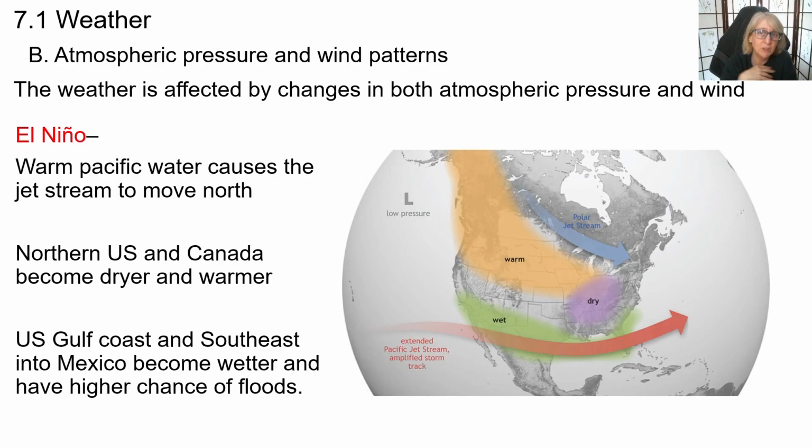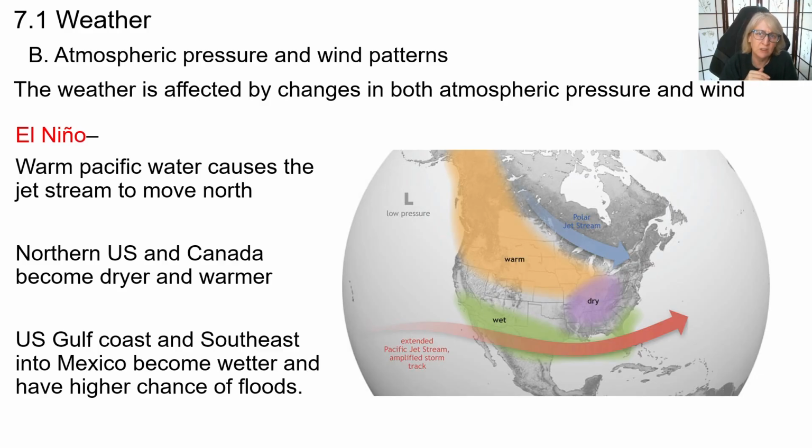El Nino is a thing we talk about a lot this time of year. El Nino is a Pacific Ocean phenomenon, where as the Pacific Ocean warms up, if it is getting a lot of warm air from the equator region, it pushes our jet stream in North America north. And I'm going to show you this from the North American point of view, and then I'm going to expand this out to the world, because the El Nino, La Nina oscillation affects the weather all over the world.